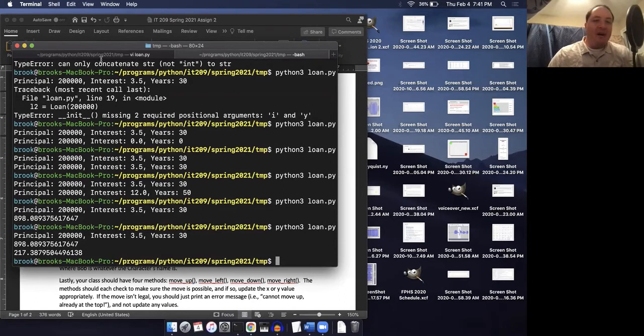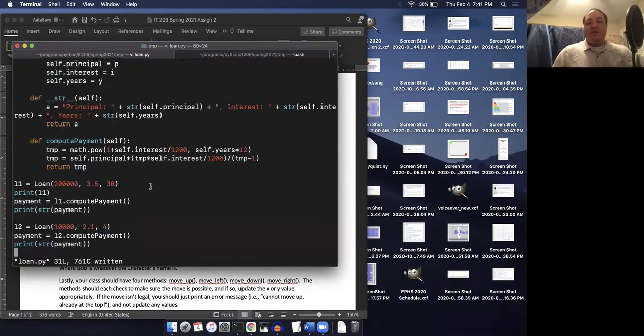All right. Now, can you think of any way we might improve this program? It's a little bit clunky in that I can call this loan thing, and then I have to explicitly call this compute payment method and set it into this variable and then print all. Is there a way that I can avoid doing all that? What would be a way I could improve this method so that I'm not explicitly computing payments and doing all that kind of stuff? Can you think of a way that I could?